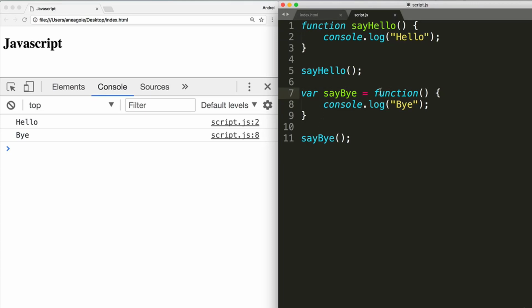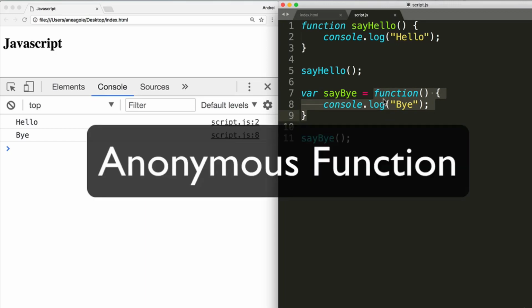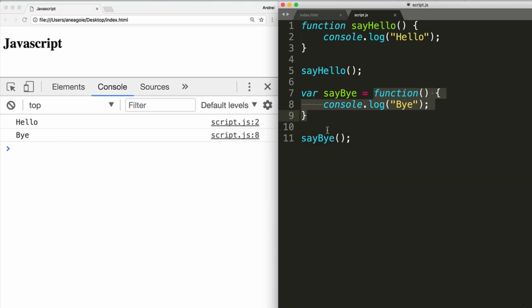Technically the function doesn't have a name, and this is called an anonymous function. We've assigned this function to say by so we can reference it through say by, but otherwise we can't really access this function. Well, you'll see why that's important in later videos, but you could technically do this and call this function by.